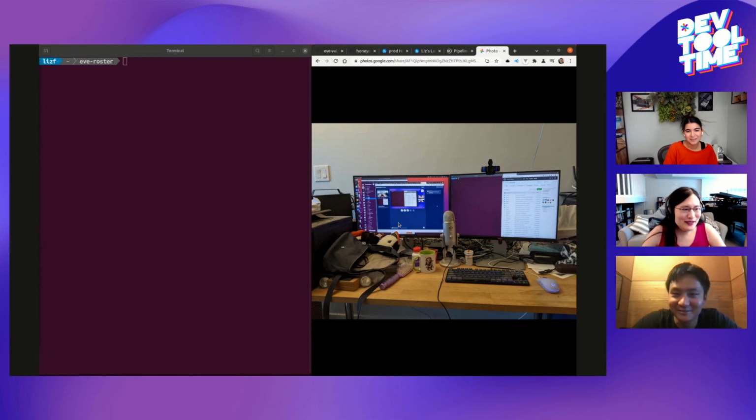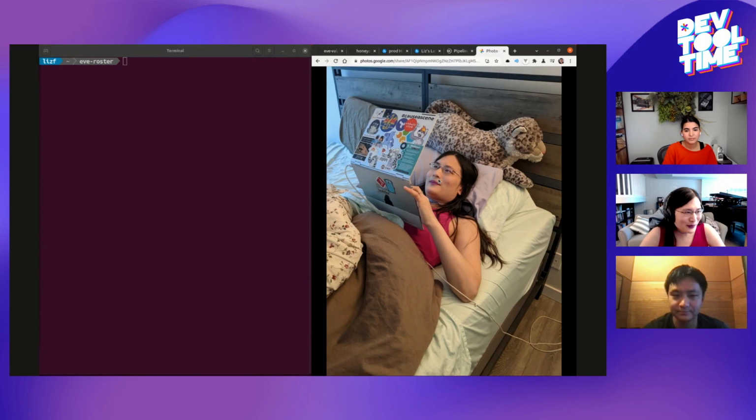That is kind of where I spend some of my days. But one of the things that we also wanted to touch upon is that mental health is important, disability visibility is important, and I have a chronic fatigue condition, which means that I don't necessarily have the ability to sit at a desk for 7 to 8 hours at a time. So one of the places that you'll find me, especially on Monday mornings or especially in the afternoon on any other day of the week, is that if I run out of stamina, you will find me working from bed.